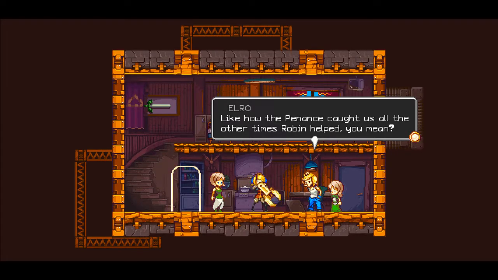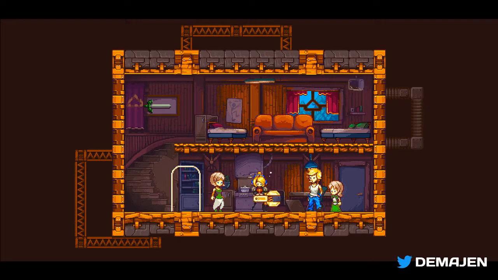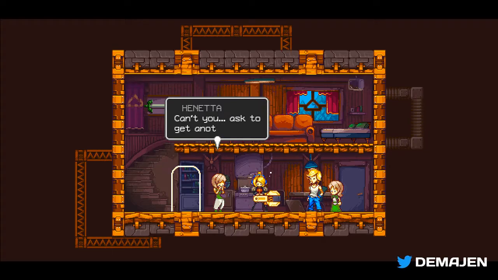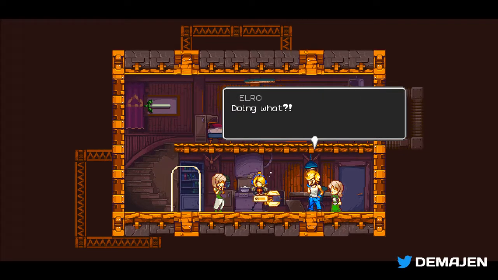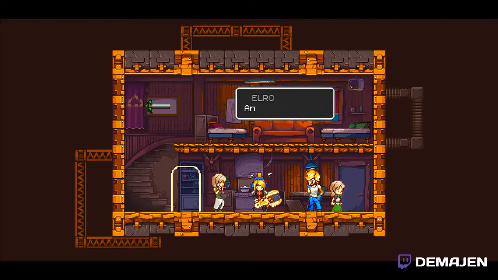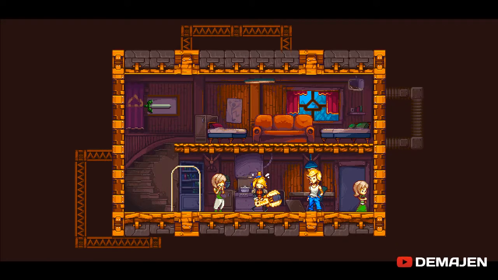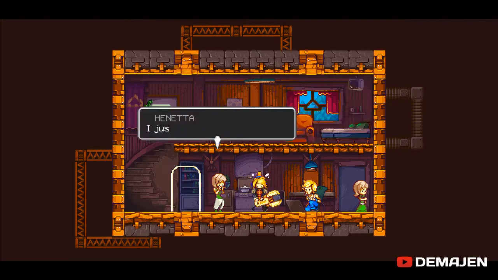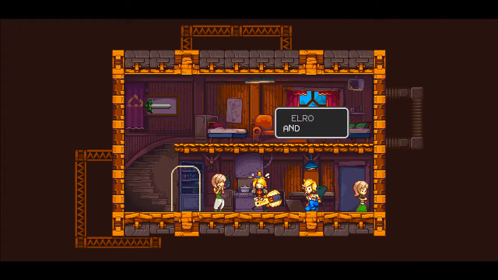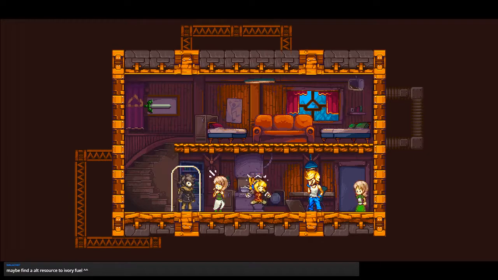Like how the penance caught us all the other times Robyn helped, you mean? We can't pay for government services anyway with this ivory fuel shortage. Can't you ask to get another job? Doing what? I'm pretty damn useless already if your attitude's been anything to go by. Nice. And you can't just switch jobs. This isn't a Final Fantasy game. How you doing, Robyn? I just care about my family. And I don't. Uh-oh.